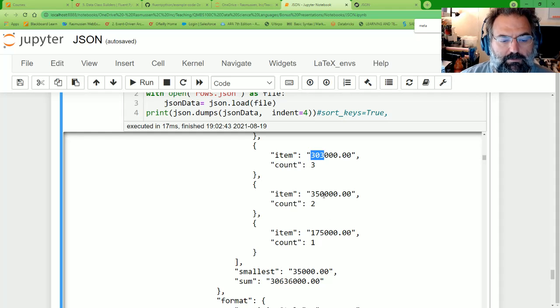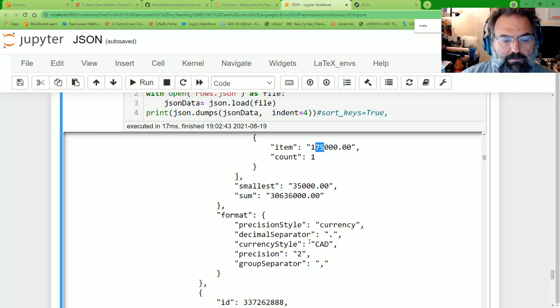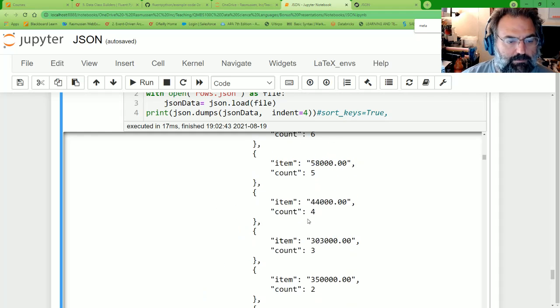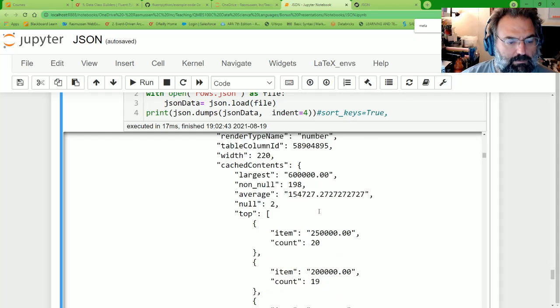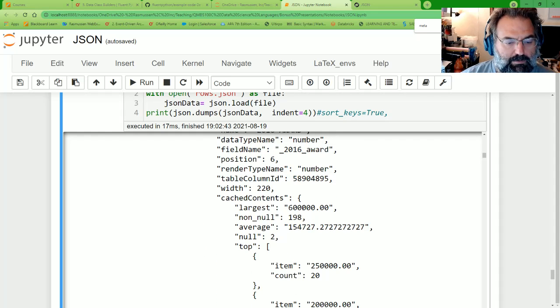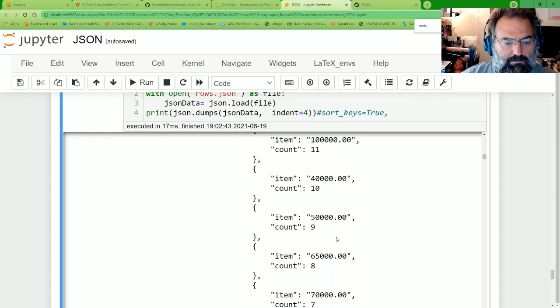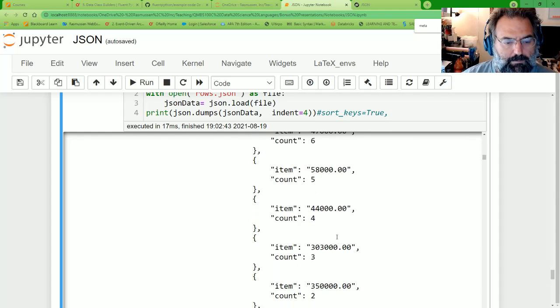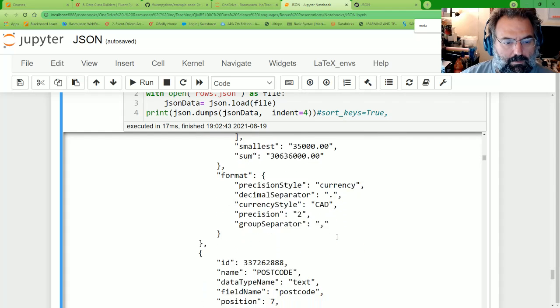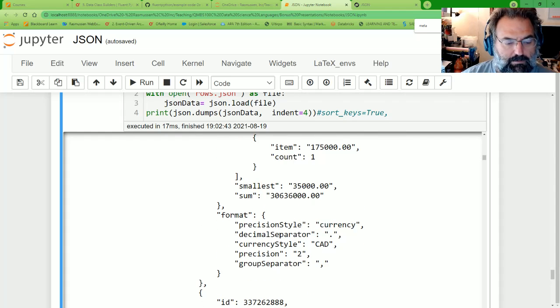So somebody got 330,000, somebody got 350,000. One got 175,000. So we have the smallest, and there's also up here probably a largest. So somebody got 600,000, and I didn't quite see that one, but I probably rolled right over it. Or it may not have been included in those counts for some reason.